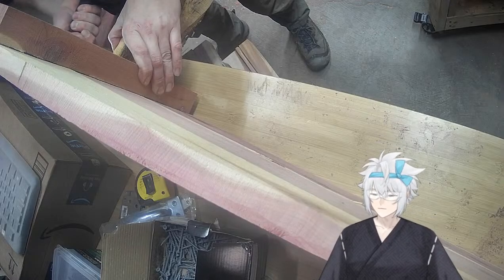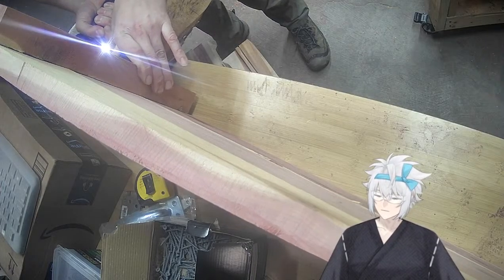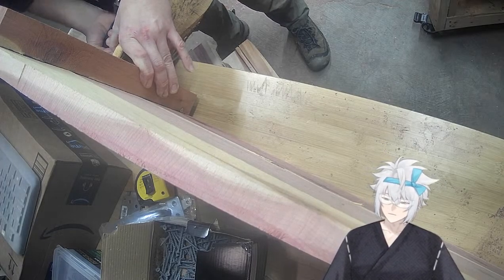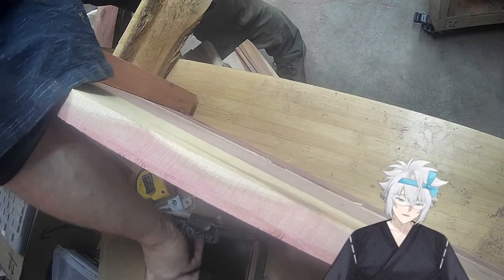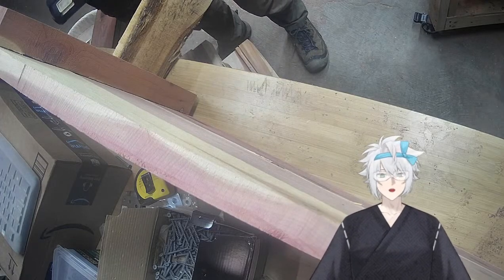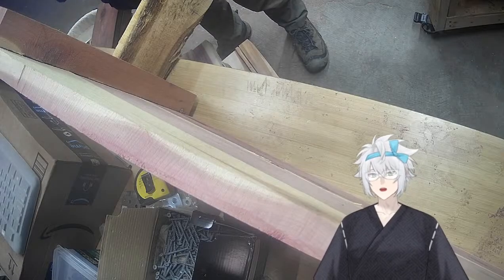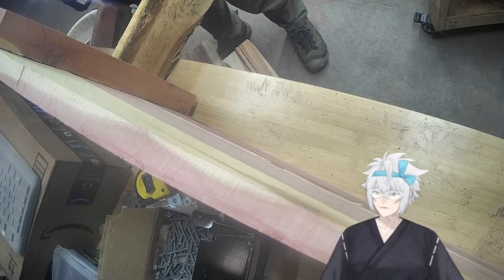I am going to get it square, though. It's just going to be really difficult to get it square how I want it to. So I'm trying. The game plan is get all my sides on one side 100% secure. And then once I have all those pieces on one side secure, I can then start the other side.